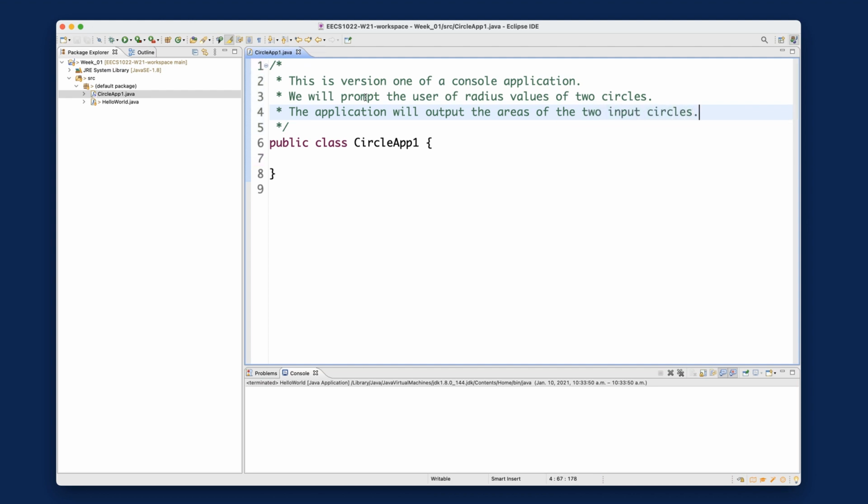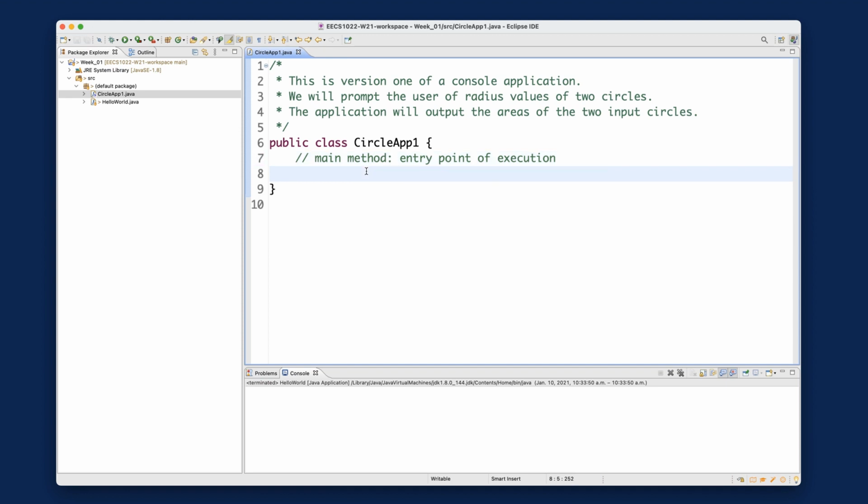We're going to calculate the areas of 2 circles, in which case you're going to need the radius for each one of them. Right, so that's our comments. That's one way to do it. You can also do another kind of comment, like a single line. You can say: the main method over here is really the entry point of execution, which means we're going to start the execution of the code from here.